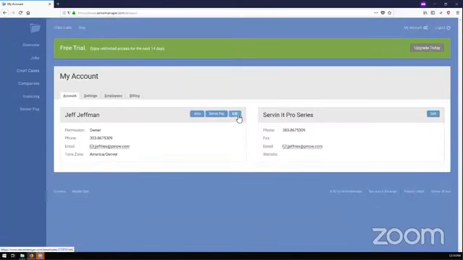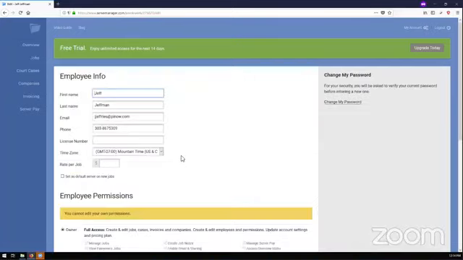If I need to change any information for me personally, I can select edit. And I can be brought to my own personal page. So this is going to be my personal employee page. In here, as you can see, when I set my account up, all this information is listed right here. Now, as you see, my email is my individual email address. It's also listed over on my company screen. So if I want to have a company-specific email and then an employee-specific one, I can do that.